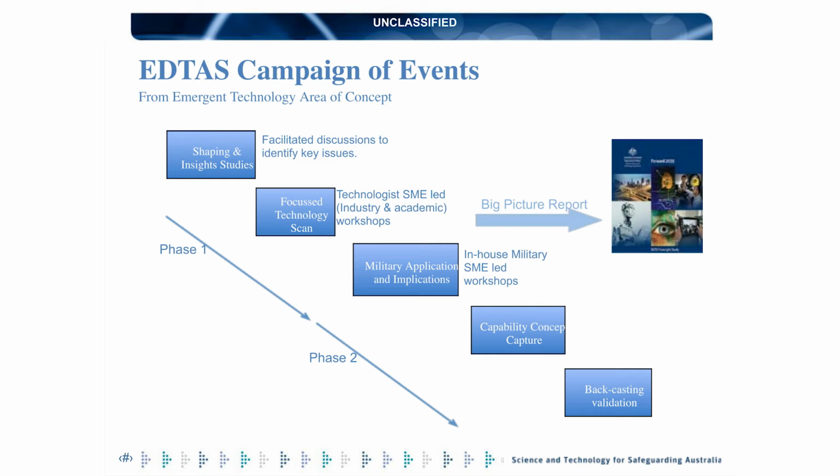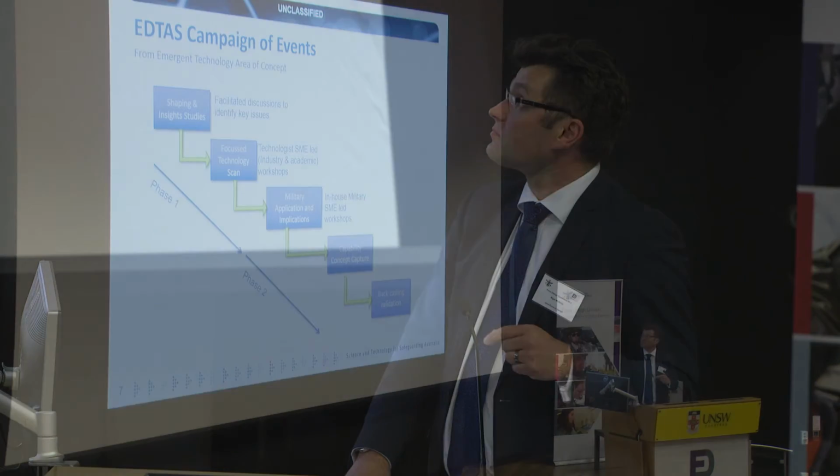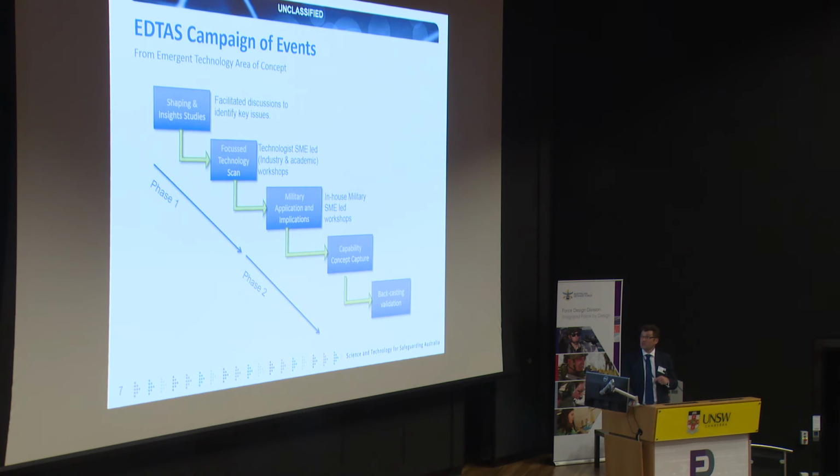Then we run the event, that 100-odd people, where we bring people together. It's really a technology-focused, led event. So we're saying, what might this technology do for us? It's a mixture of presentation, engagement, and workshop activities. And we purposely design the workshop activities to really pull out the key themes that we're exploring. So from that, that leads to the military application implications.